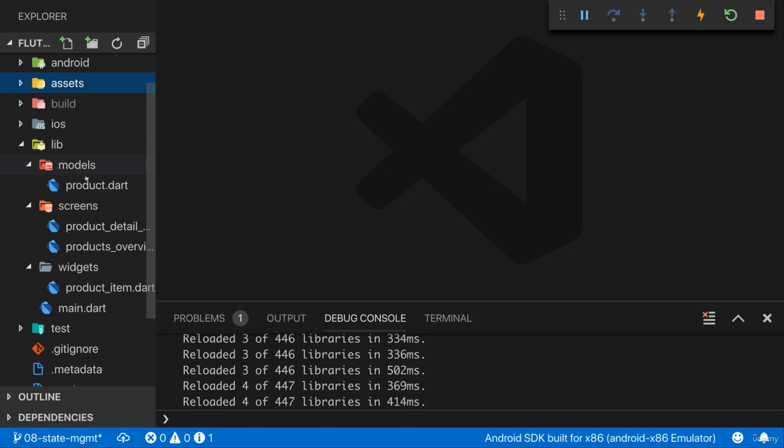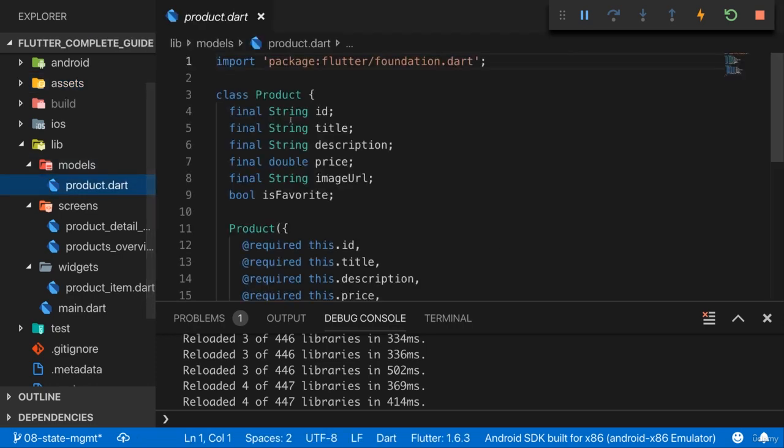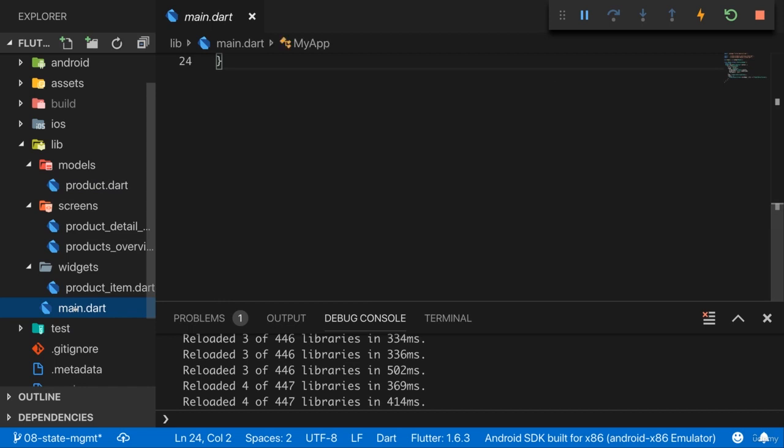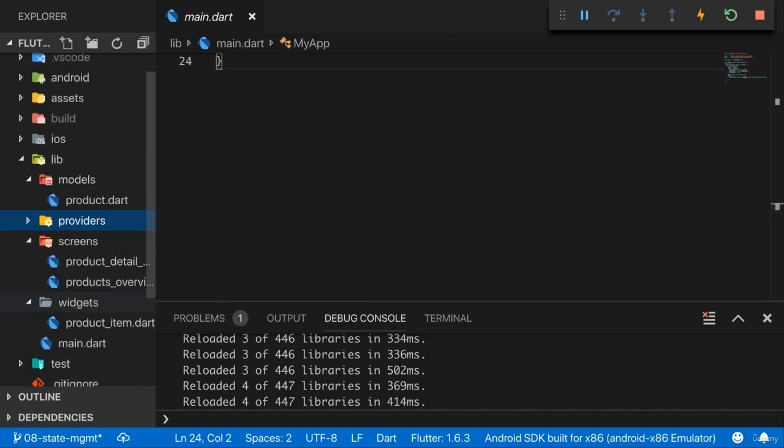Now, I'm already using the term model here, though, and I'm using it here to define my data classes, my data types, which I have like a product here. And that is not really something I want to provide because a single product is just a single object I use. What I want to manage here with this state management solution is something bigger, a list of all my products, not just a single product. Therefore, I will create a new subfolder here and name it providers to set up my classes that define these bigger state management definitions, these bigger data definitions for my app, so to say, the data which also changes over time and which I want to reflect.